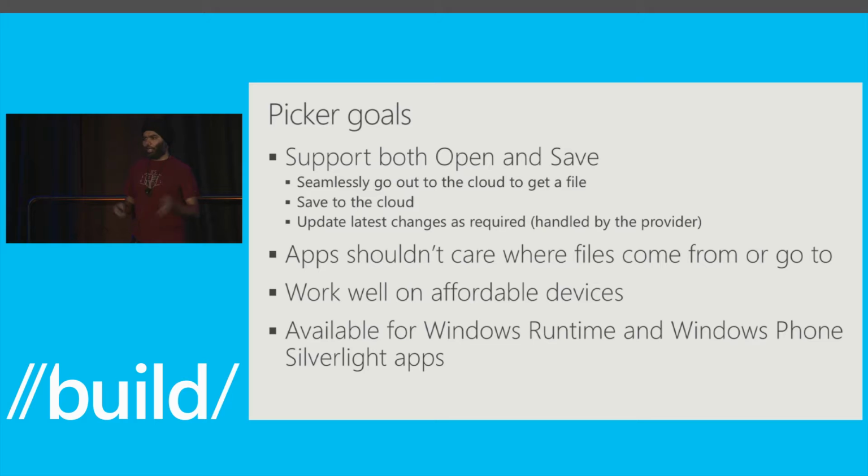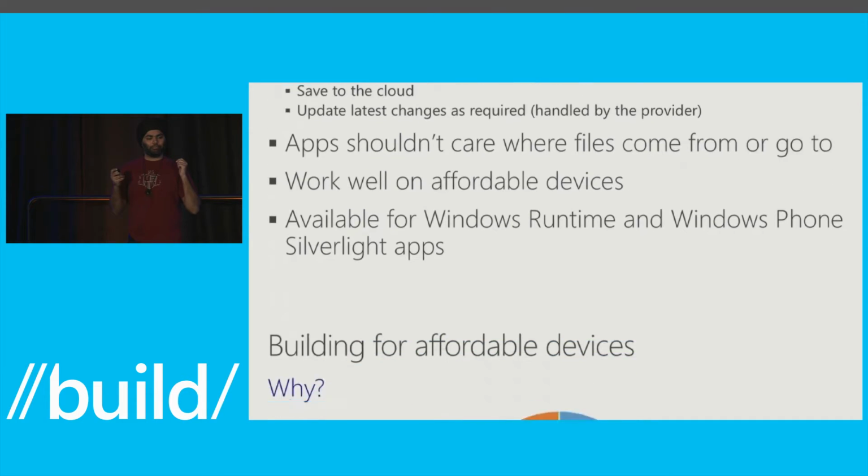The third goal, and I'm going to go into a little bit of detail on this a little bit later, is we wanted these APIs to work well on affordable devices. Finally, we wanted these APIs to be available to Windows runtime apps as well as Windows Phone Silverlight apps. Like I said, lots of those apps, you will be able to use these APIs.